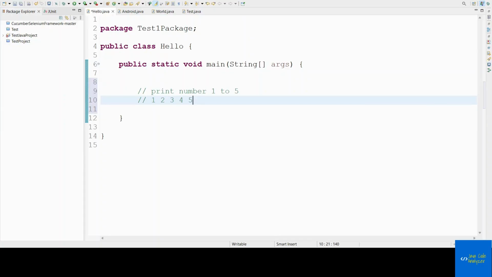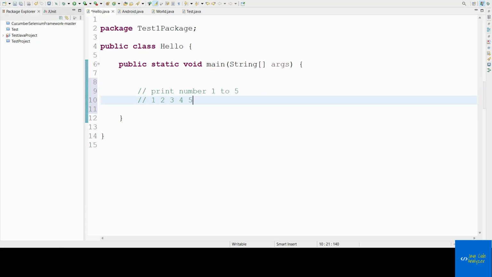Yes, we are aware. If we get a requirement where the number of iterations is known for the code that needs to be executed, then we go with the for loop.